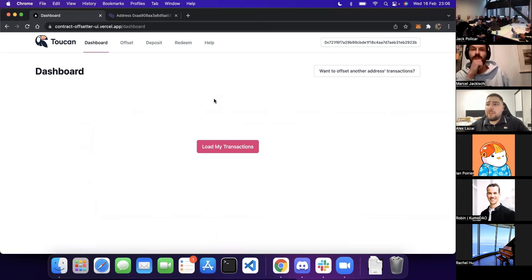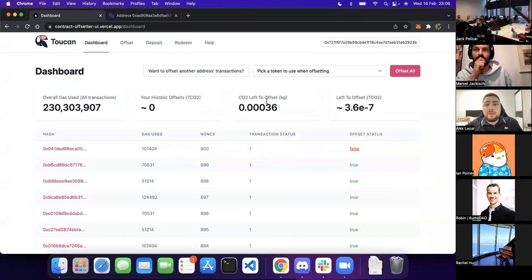I'm sure you guys have questions about how it works behind the scenes. Like, for example, one question I really thought you guys might ask is, how did we actually come up with this emissions factor, right? And basically, me and the team, we did some research and we found that Polygon claims that they use precisely 0.003 kilograms of CO2 per transaction on the average transaction, of course. And we used that number.